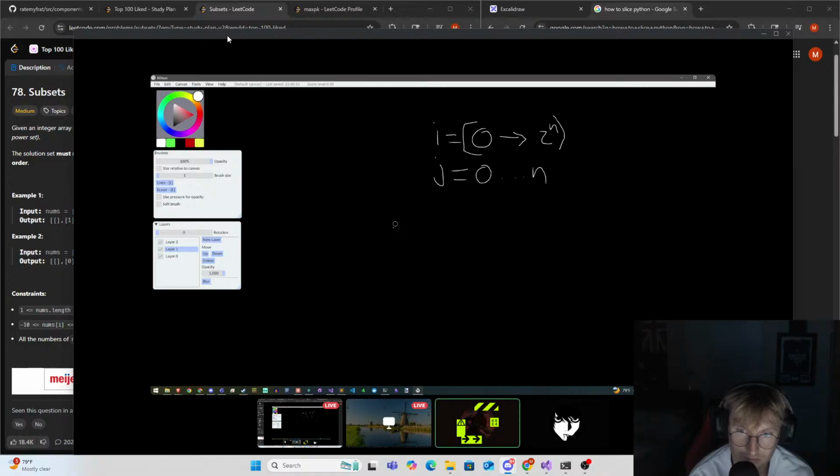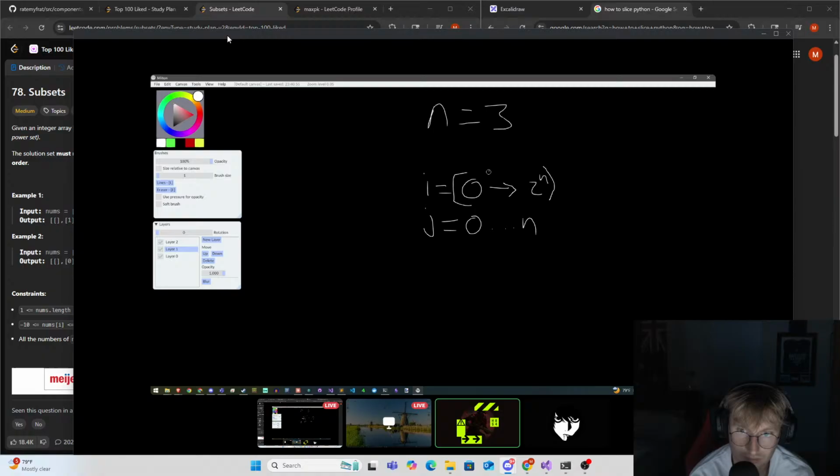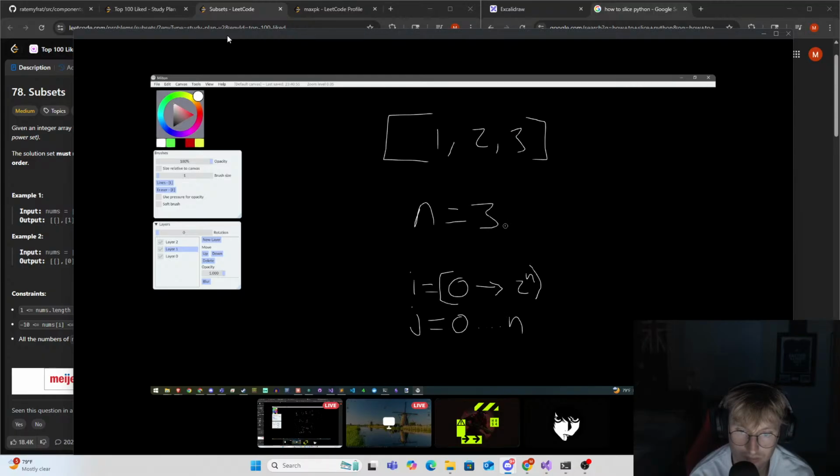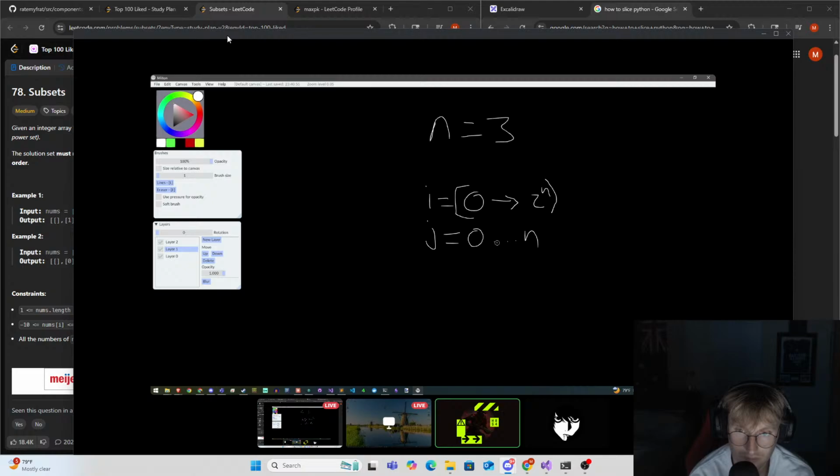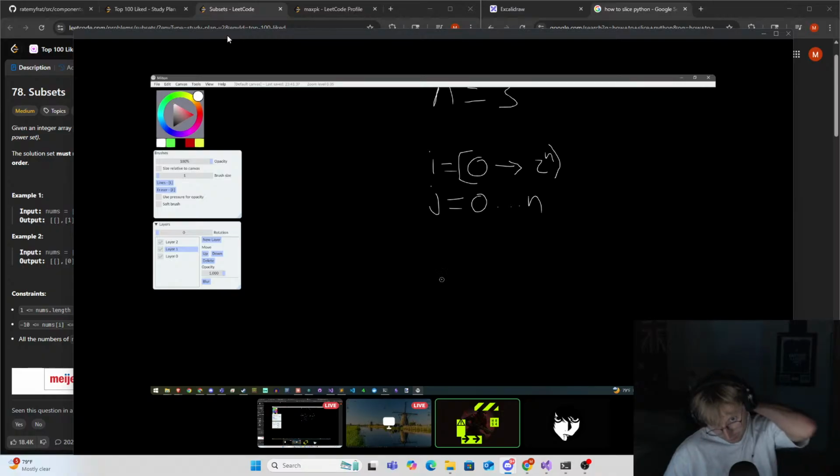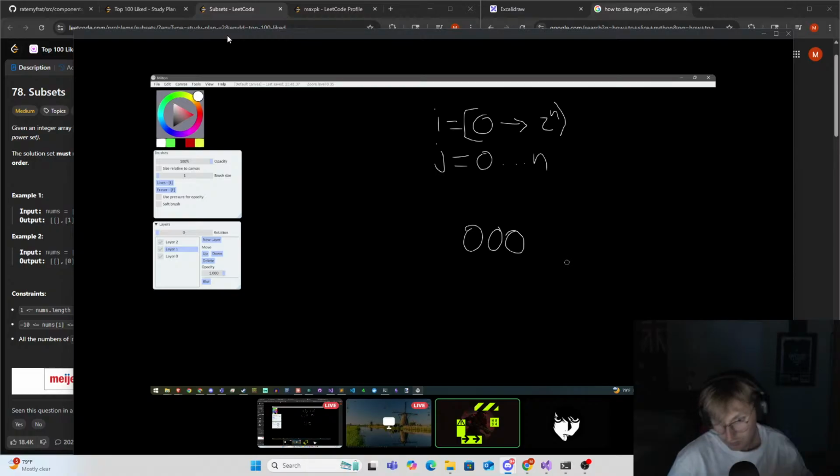So what we're doing here is, first of all, whenever i is equal to 0, we're just going to get our empty set, because 0 AND anything is not going to evaluate to true. So if we have 0, 0, 0 in this case, and j is equal to anything, then first of all, if j was equal to 0, this would technically work, and that would add our first element to the array.